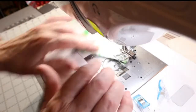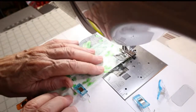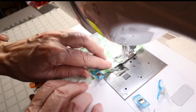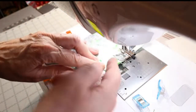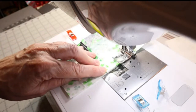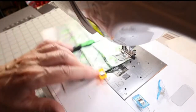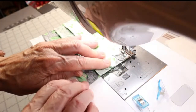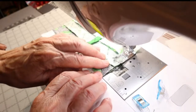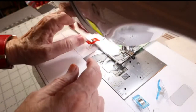I'm going to come to the end again. See, I turned too early. Excuse me. I want to make sure that my underneath fabric isn't pushing out, and there's no reason why it should. Too early. Too early. This time, all my seams were facing towards me, so the presser foot wouldn't lift them up.